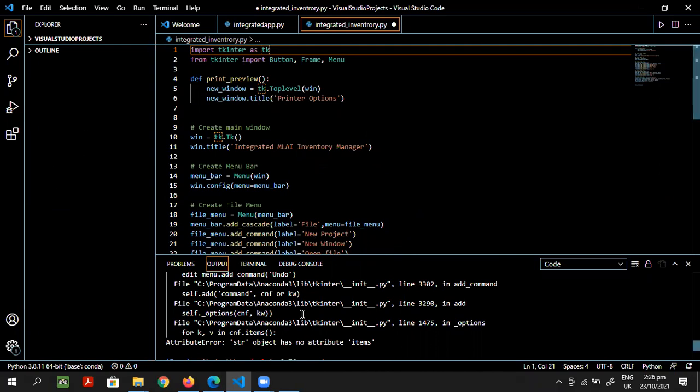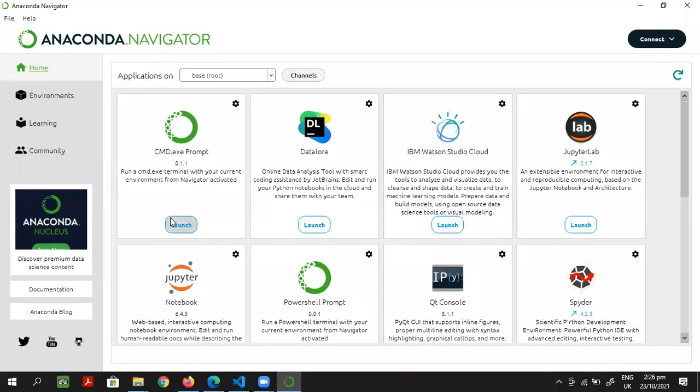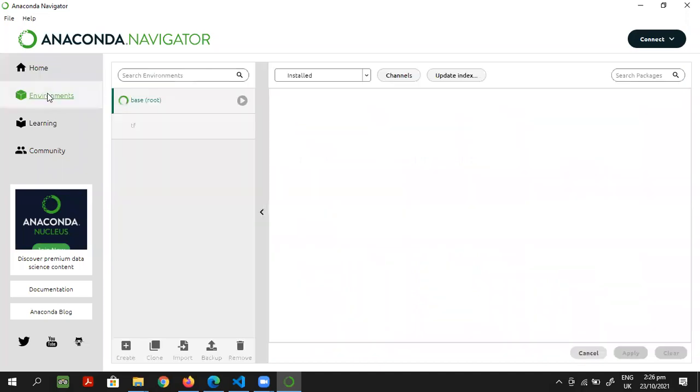My Anaconda Navigator should be up. This is the Anaconda Navigator. You can see this place called Environments. If I need to create a new environment right now, I do not need to go through pip and the command line.